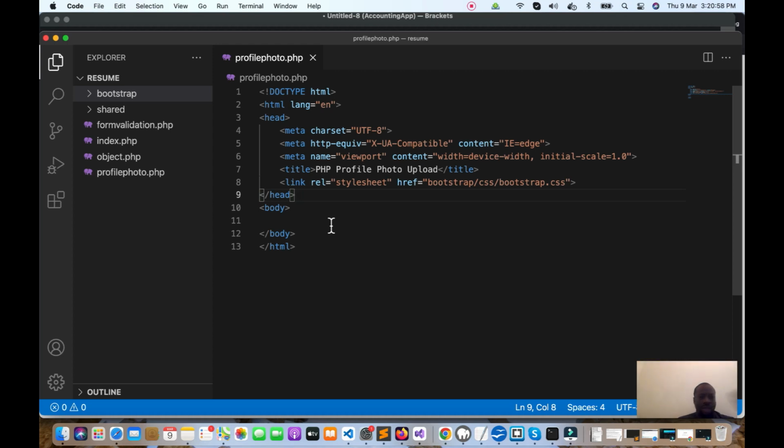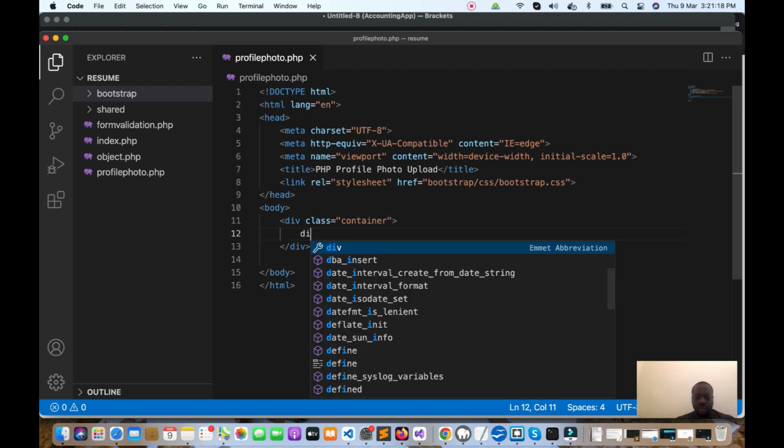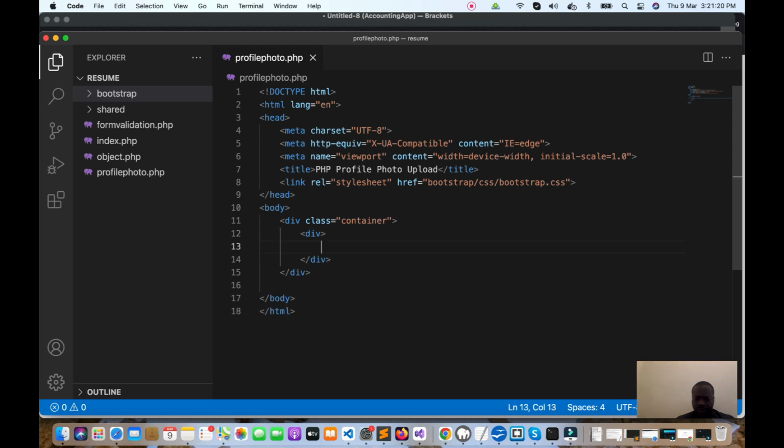So we can just have inside the body, let's make use of the grid system class container. Then in it, assume we have a div row class.